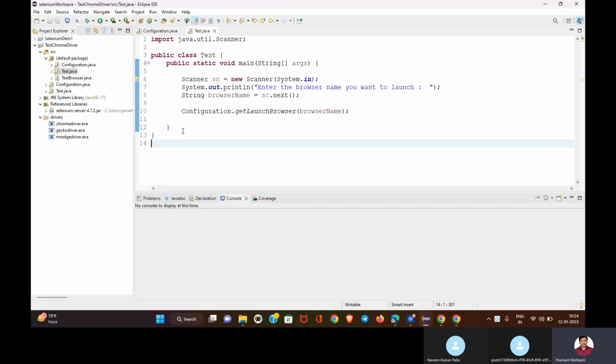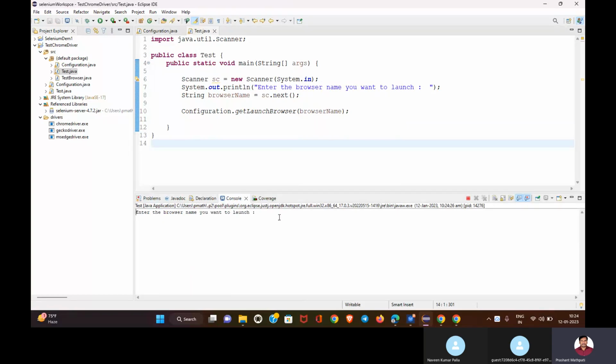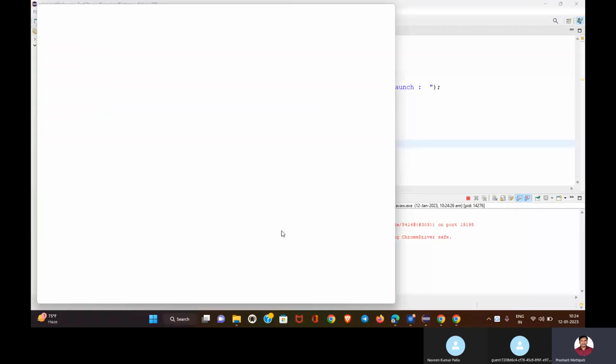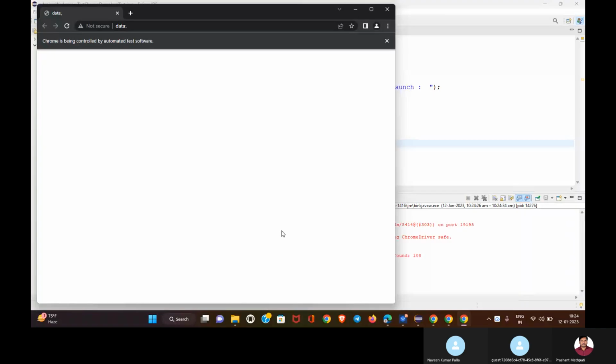Let me run this. Enter the browser name, I enter Chrome, and Chrome will be started. If you are not launching anything, you can just leave it.